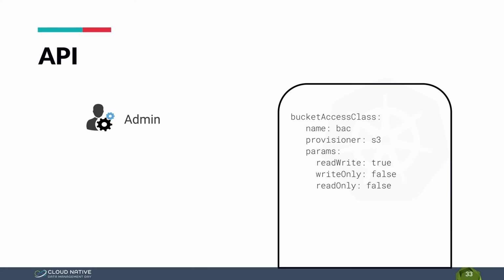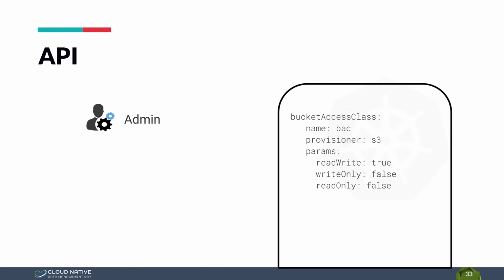There was no need at any point in time to short circuit Kubernetes, go talk to the object storage backend directly. Instead, you just talked using the Kubernetes API, just using bucket access requests, bucket requests, and so on. So that was our first use case, which has become kube native and integrate tightly with pods and be namespaced. So out of the three use cases we talked about so far, this API itself enables two of them, kube nativity and self-service. Now we'll look at how it enables portability as well.